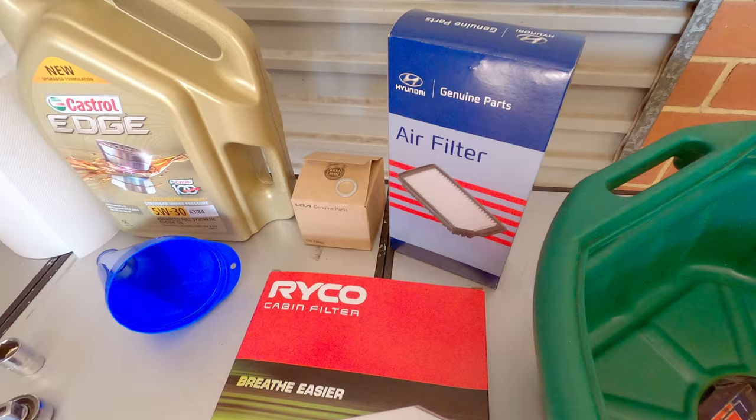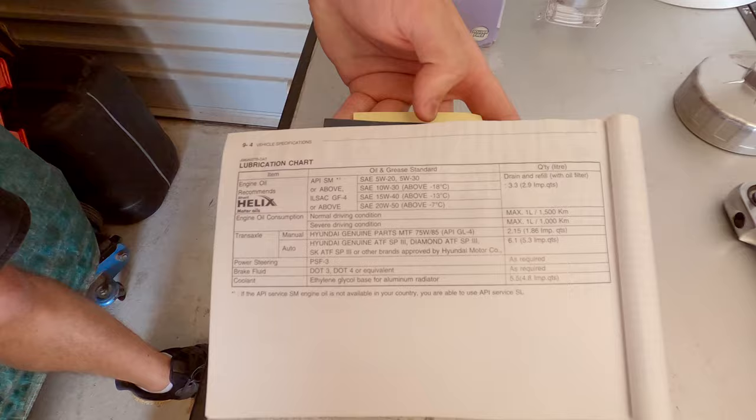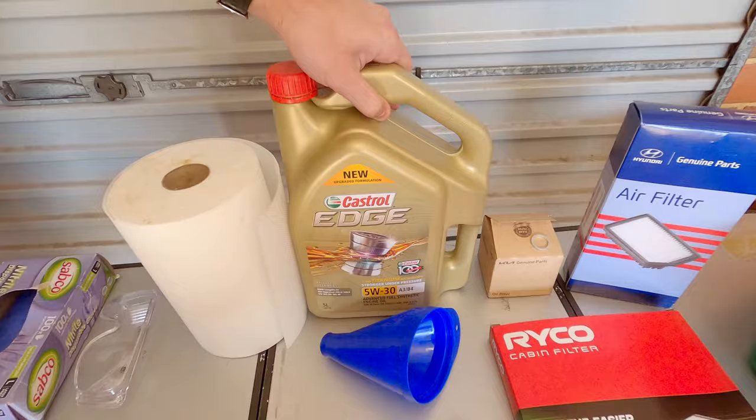Now, in terms of the engine oil, the way that you know which one you need is you grab your owner's manual, and turn to the back and you'll see the lubrication chart there, and you can see that 5W30 is listed as a preferred oil with 3.3 litres in terms of the quantity. So we've grabbed a Castrol Edge 5W30 engine oil, which we'll be using in this service.